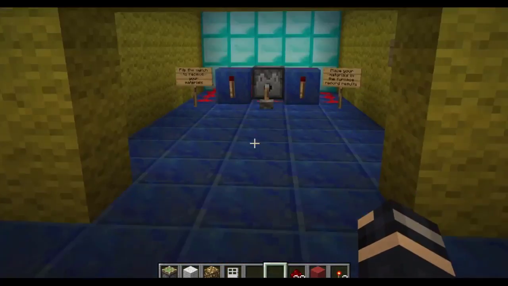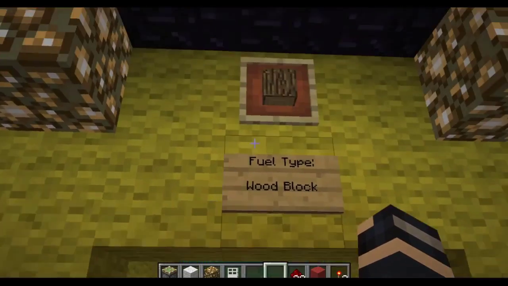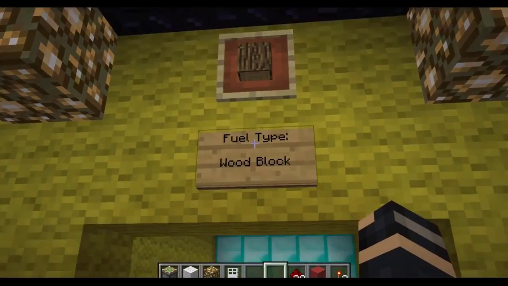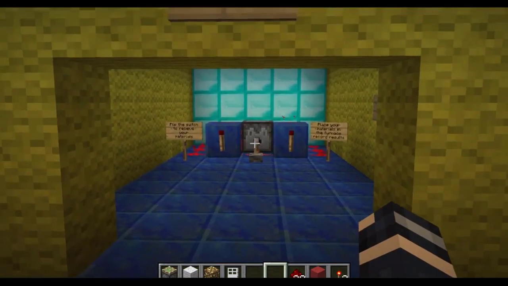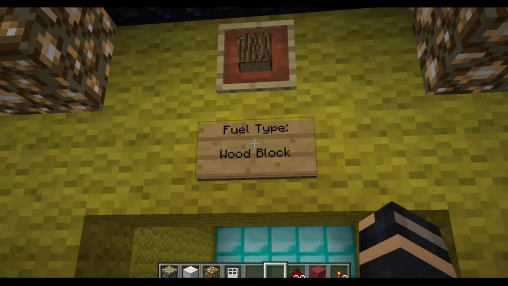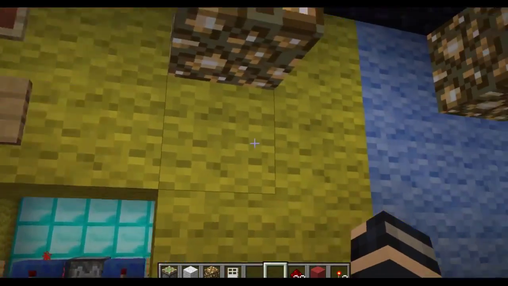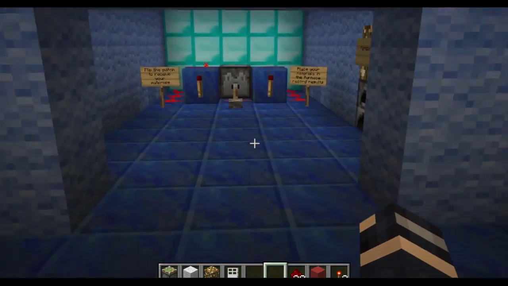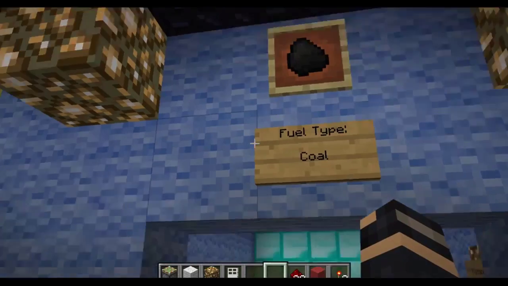And the ratio that it comes out to, now obviously these are not accurate in terms of real world, because a block of wood is not going to produce, for example, 4 iron ingots in the real world. It just doesn't have that much energy. And 1 lump of coal is not going to produce 8 iron ingots. It just doesn't work that way. But the concept is here.